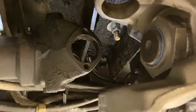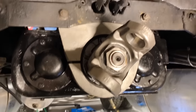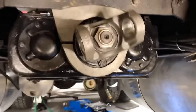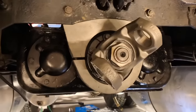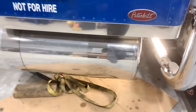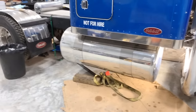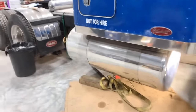You don't need impact sockets. Well, I'm gonna call it a win. Oh, that was a bit of work to get that in there. Okay, so we got a few things left. We still gotta put the U-joints on and the drive shaft, finish up putting the bolts in there, and then fill it full of fresh oil. And that should just about be a wrap on that auxiliary transmission. So I'll continue working on that.